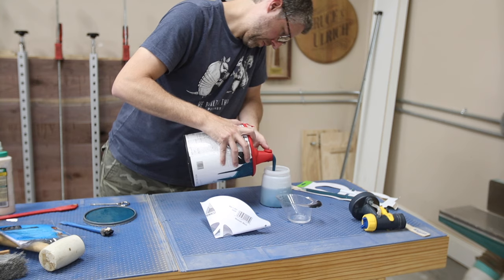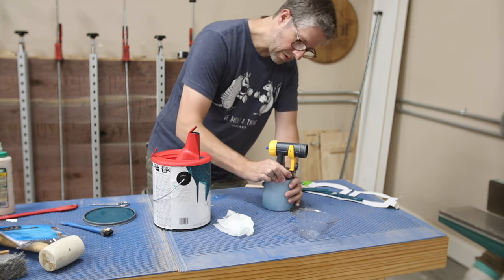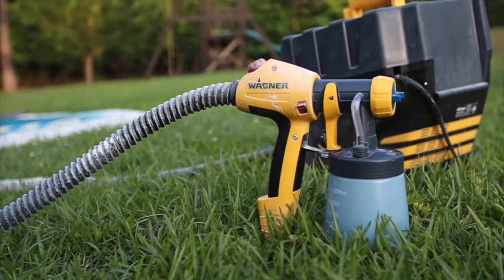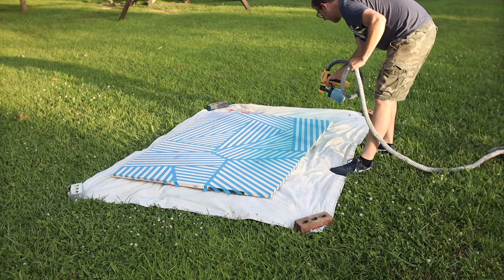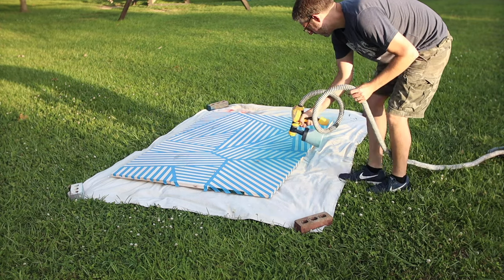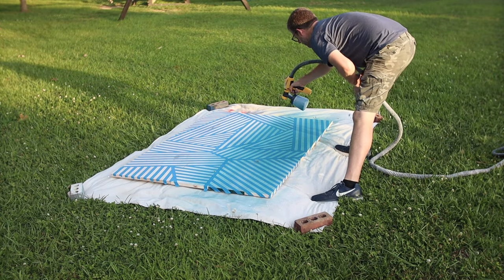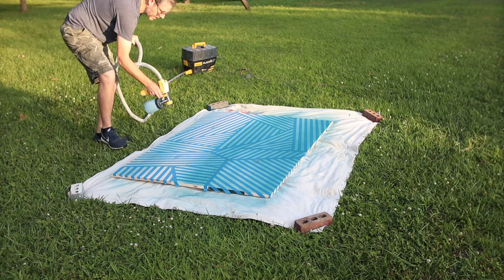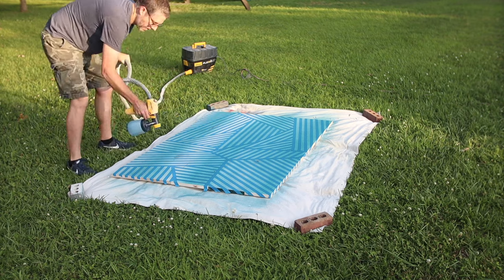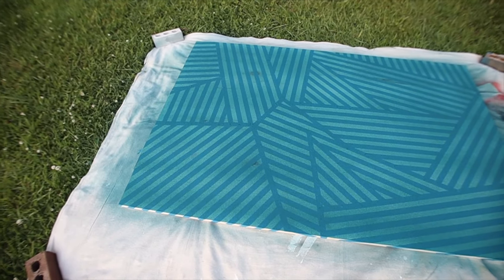Last summer I used my Wagner Flexio sprayer to help my parents totally renovate their living room. It has a larger hopper and a smaller detail hopper — for this project I decided to use the detail one. I like to do very thin coats with sprayers like this. It's a little more difficult to see the results on the first coat; sometimes it can look a little spotty. That's not because it was spraying spots — this particular paint has a lot of dye in it and it just kind of showed up that way against the dark maple. But by the time I started laying down the second and then the third coat, you could see almost no variance in the paint at all.